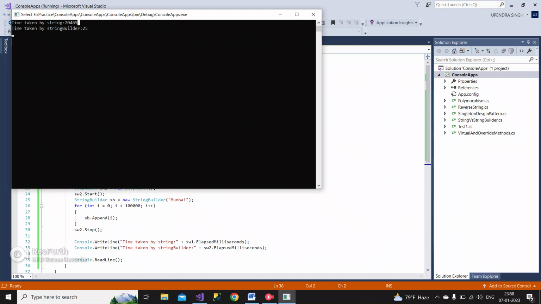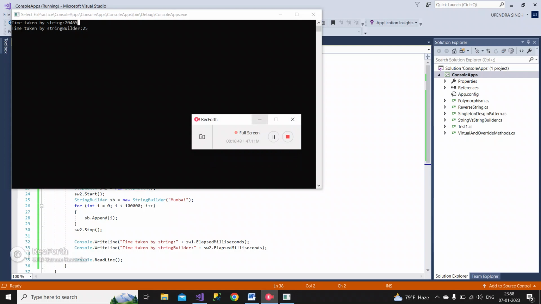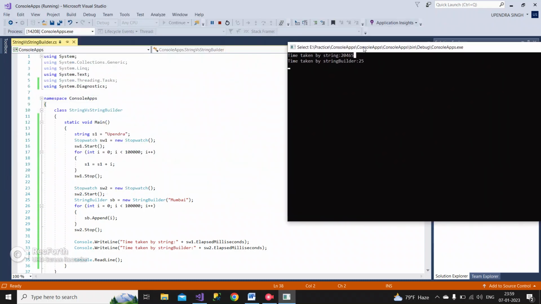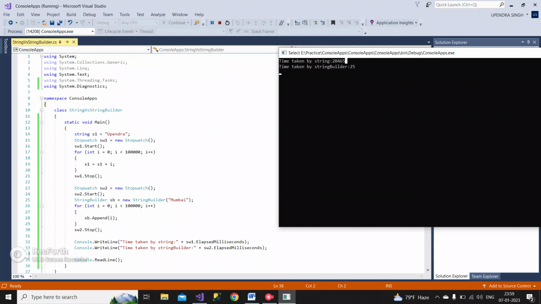What we are seeing here actually is a big difference between both. We will understand it through the output.